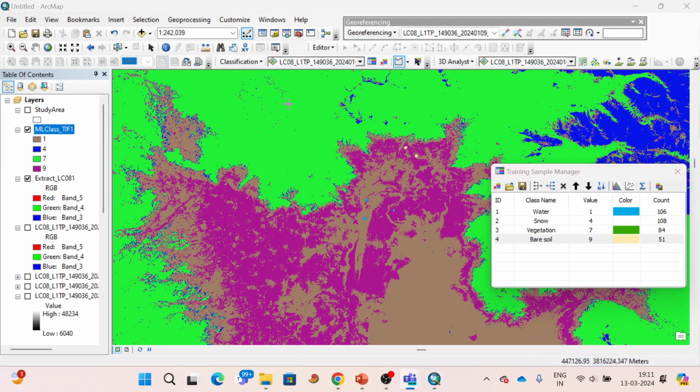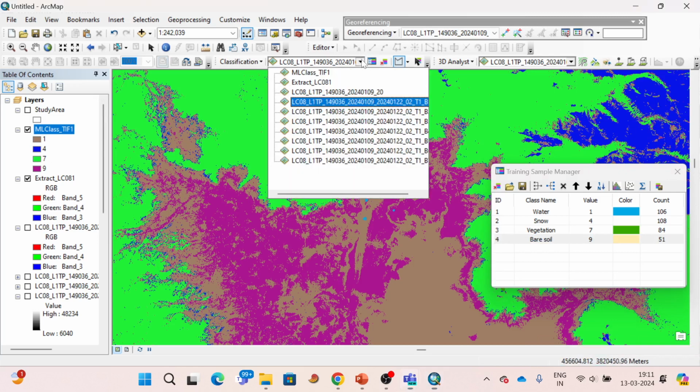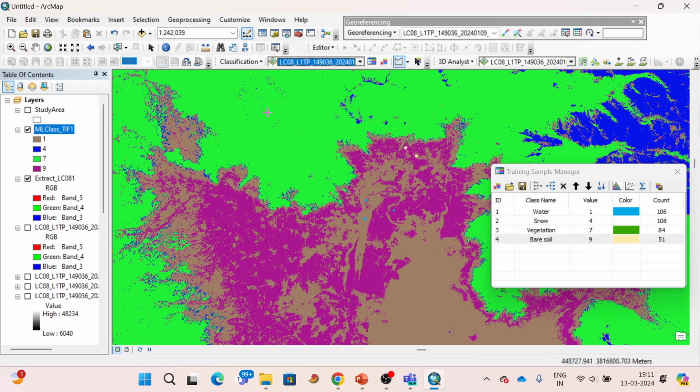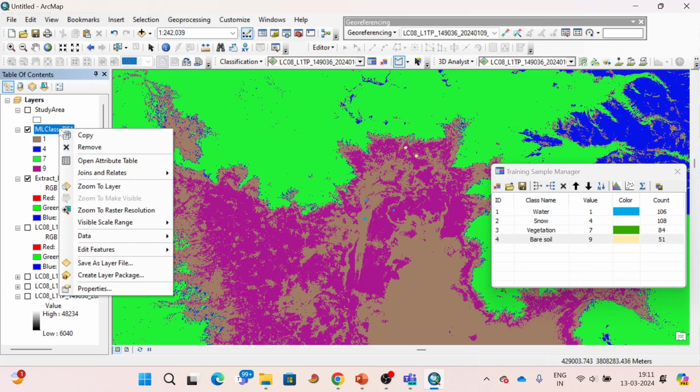So the thing is, now you know what was the problem. In this one, it selected this one, band 1, but I thought I'm doing it for the extract, and then when I was doing it for the extract, it was not coming. So whatever you choose here for classification, it will classify that only. Okay, so I'll go to this one and then change the symbology.